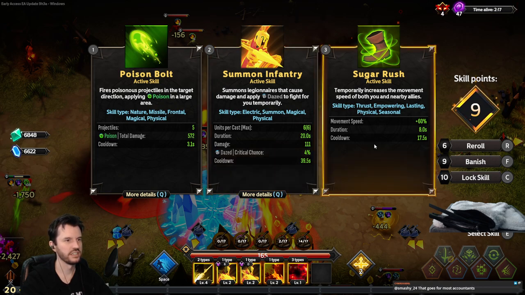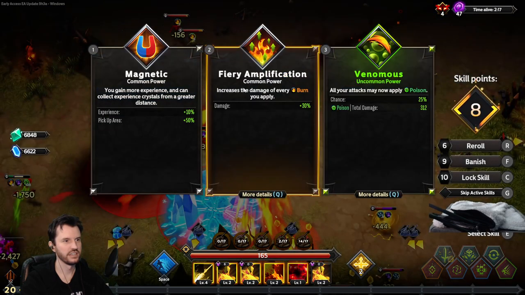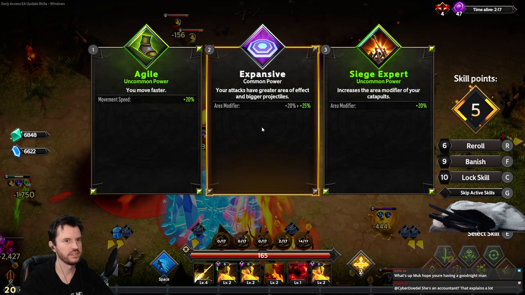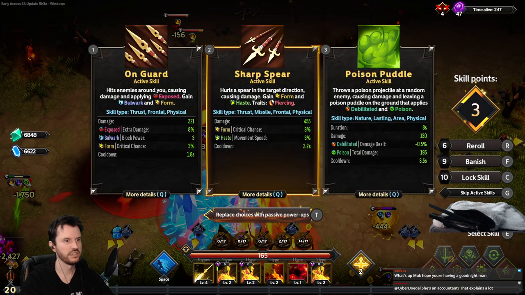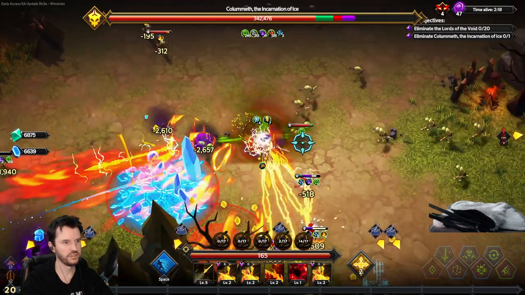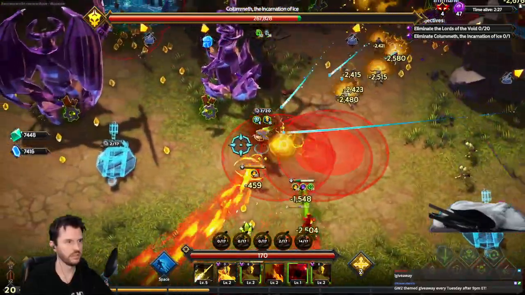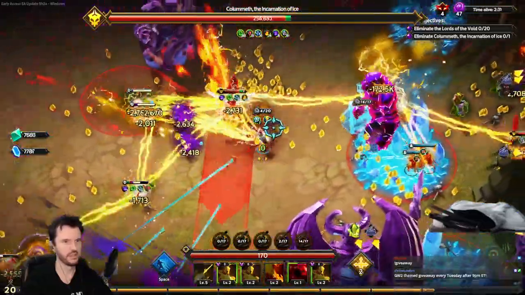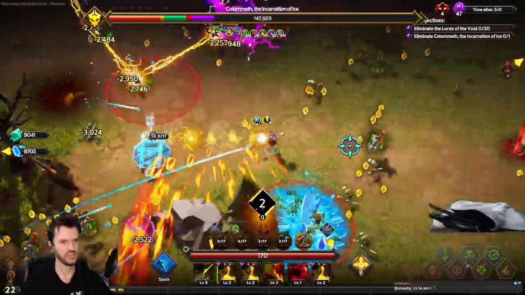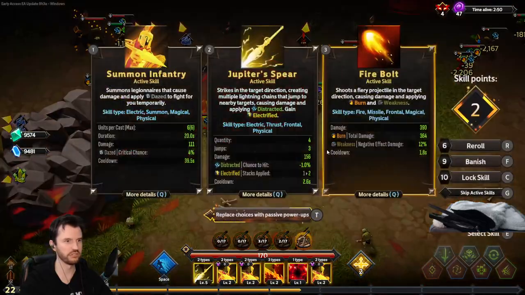Sugar Rush. Wow, actually doing okay. Siege Expert. Got it. We have one catapult online. Look at that lightning, and I still only have one Jupiter spear. I wanted to get a bar full of them, it just didn't happen. There we go.